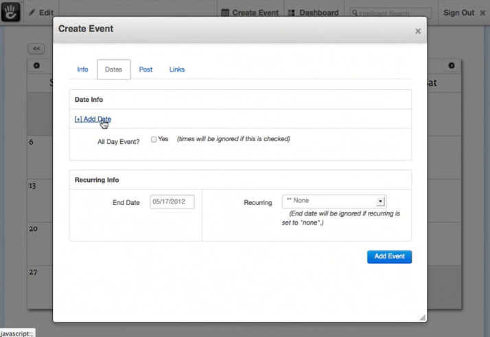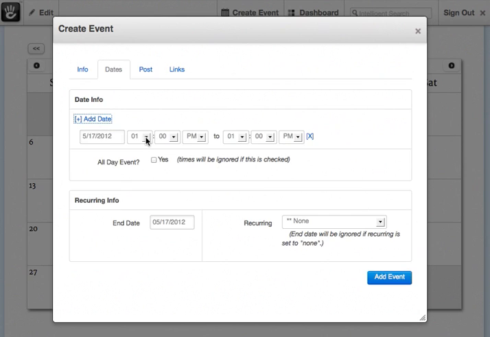When are we going to go bowling? Let's go bowling tonight from 7 to say 10. No need to rush. Okay, so that's our date field there, and this is our starting time and our ending time. Is this an all-day event? No. If it were, we could click the yes button. Down here, we have options for reoccurring events. If this were a reoccurring event, then we could take care of that here. Right now, let's just say we're going to go bowling for tonight. If we have a good time, maybe we will make it a reoccurring event. I'll show you about that in a little bit.